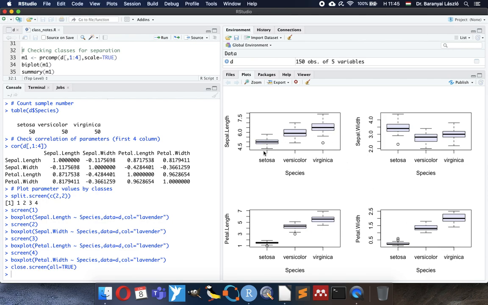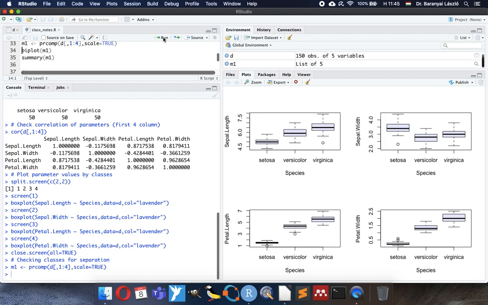Here I can see also some changes in sepal length parameter, but it is less obvious than here. There is some overlap maybe. Here with sepal width, I cannot see a clear difference between the different groups. Now we can check in principal component analysis whether our groups are really separated.